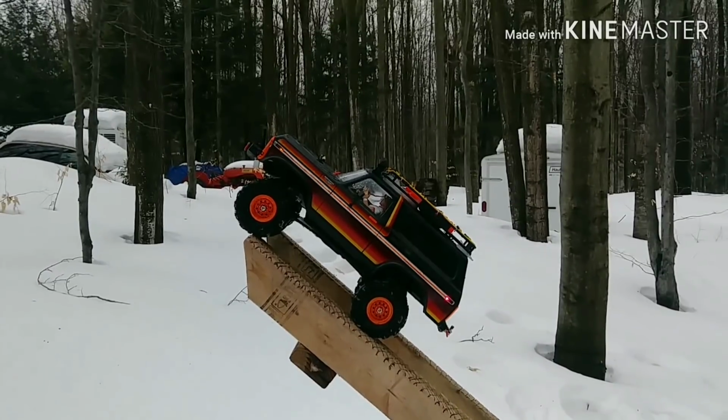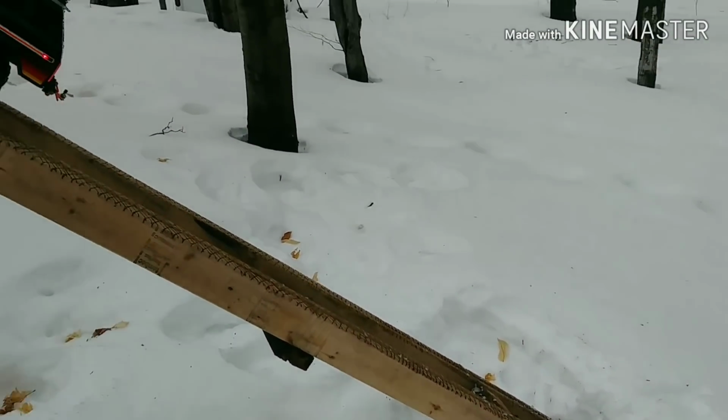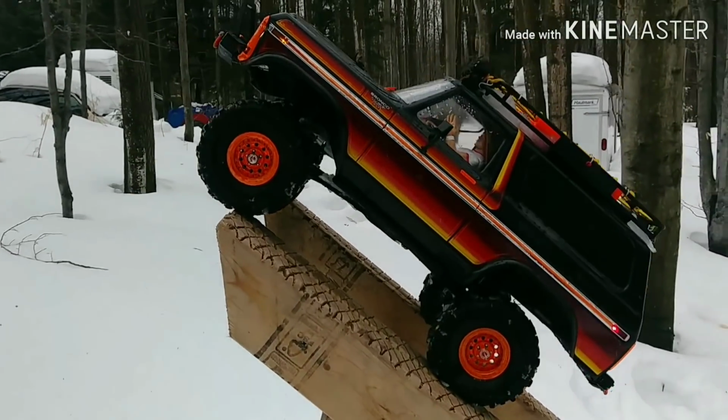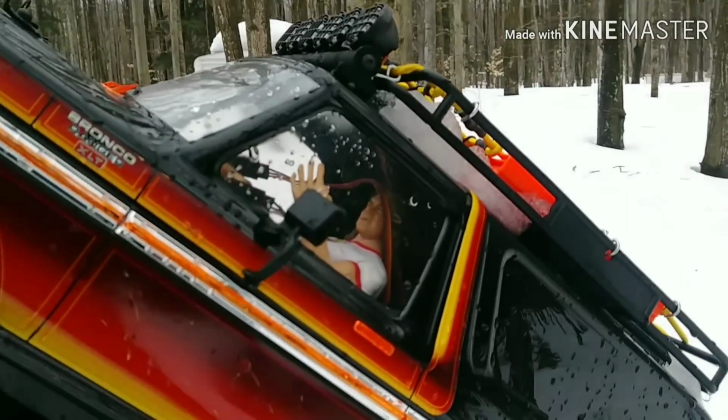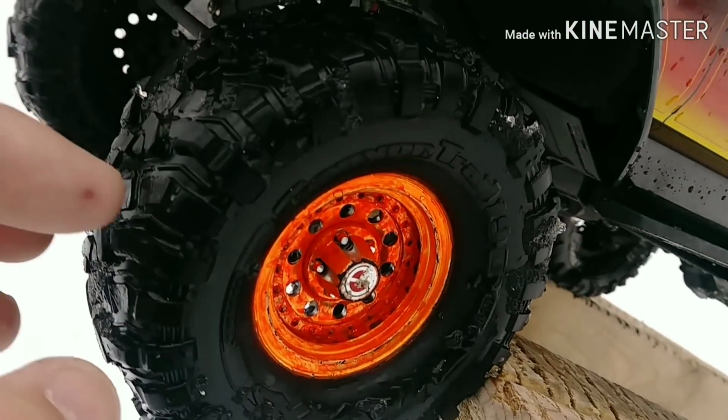This thing, if it's wet in the summertime, you can't climb it. So here we are in the middle of winter, and those tires are definitely not dry. And we managed to make it up. I think we'll finish on that note, eh, Mr. Piper? Yeah, definitely made a big difference on the tires.